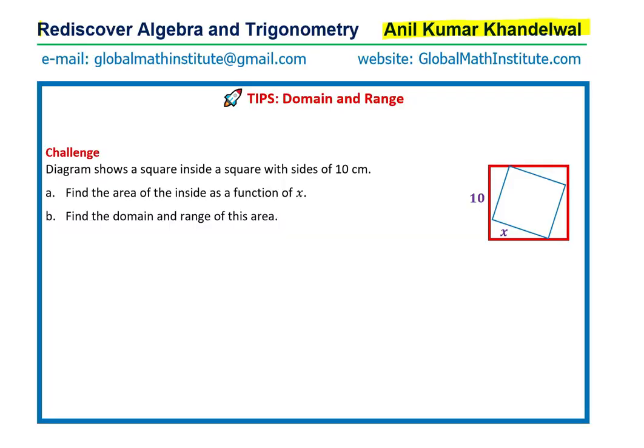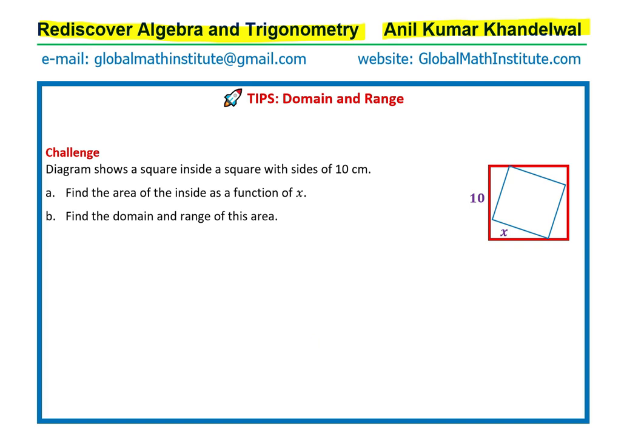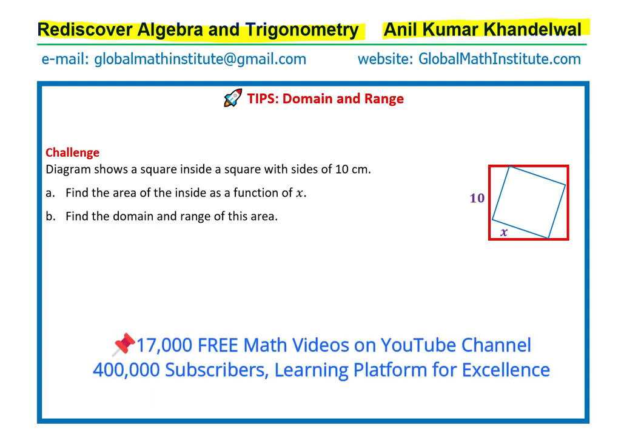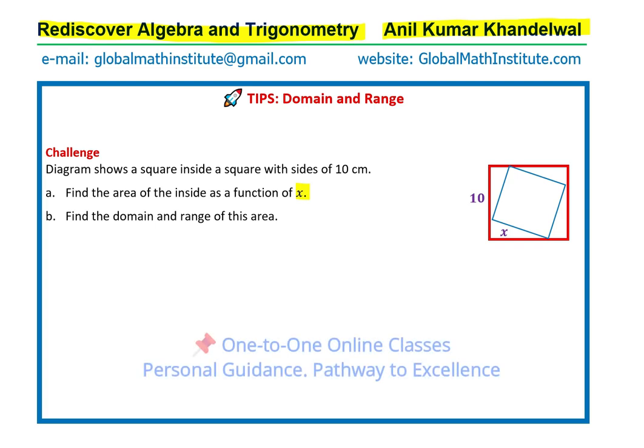Welcome to our book, Rediscover Algebra and Trigonometry, where we are taking up concepts extremely important for high school. Here is a wonderful question which says: the diagram shows a square inside a square with sides of 10 centimeter. Find the area of the inside square as a function of x. Find the domain and range of this area.